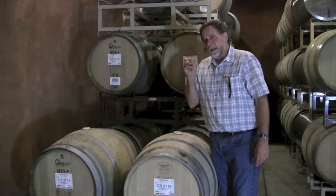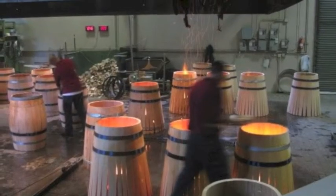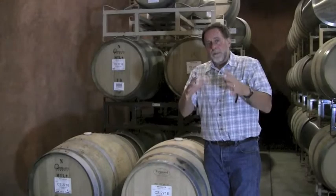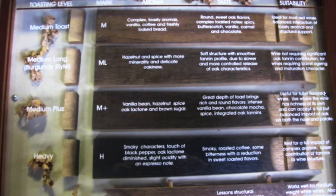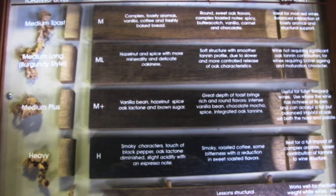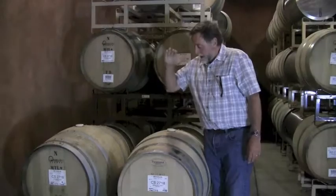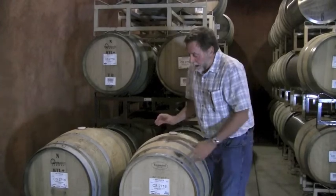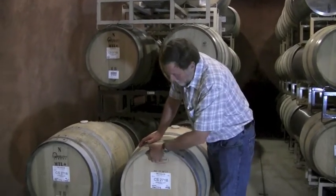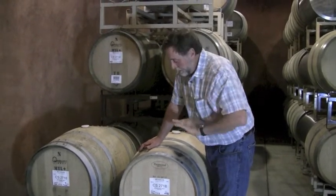The wood leaches out those rough tannins that it has as a natural wood product. It's the winemaker's request for the toasting on the barrel — meaning that the insides are actually toasted with fire as the barrel is assembled. That's going to give you different flavors. It also brings out all of those natural characteristics and flavor components of the wood into the barrel, creating more specific and detailed aspects of the wine. Then the staves are finished down to their fine grain, and the width of the staves are determined between 22 and 28 millimeters. Each one has a very specific depth of oxygen that is allowed to permeate and affect the flavors being released to the wine.